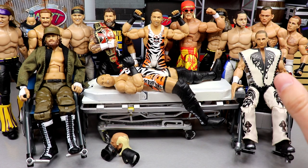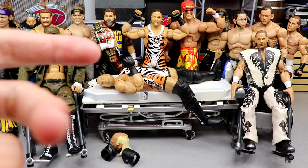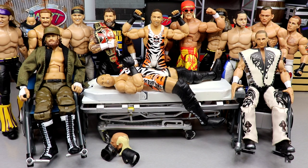With the addition of the double-jointed arms, I really wish that they were like the old arms, right? Where you could just pop and play. We could heat up with the hairdryer, we could put them in the boiling water, we could pop them off and just re-pop them into the other figures. It would have made everything a lot easier. Maybe one day they'll transition to that. I think maybe even some of these figures have that ability, but I do not know that just yet.